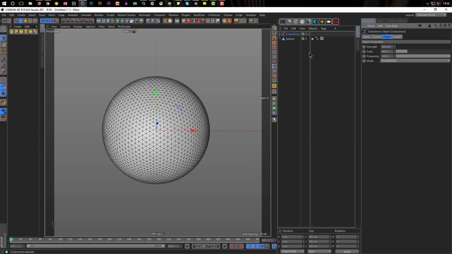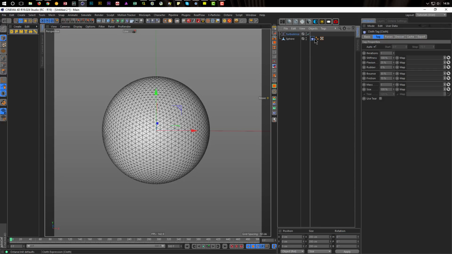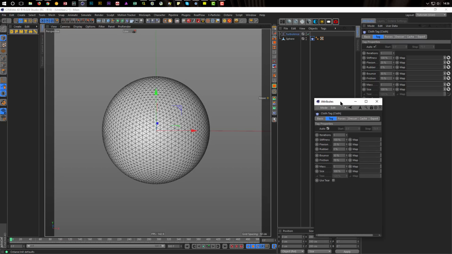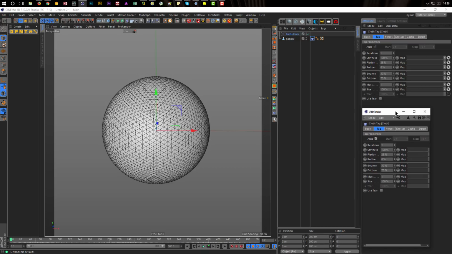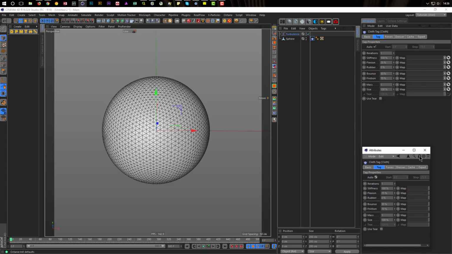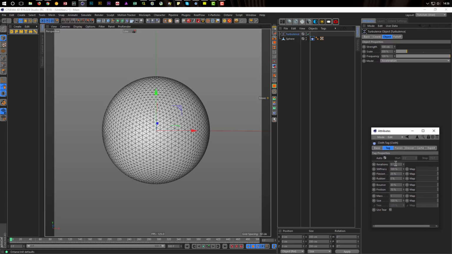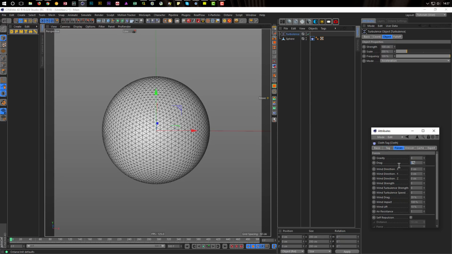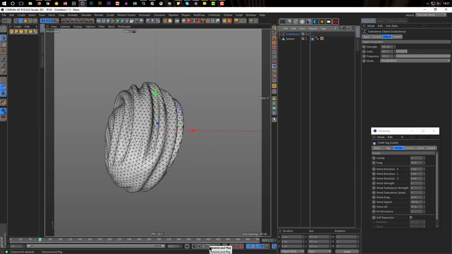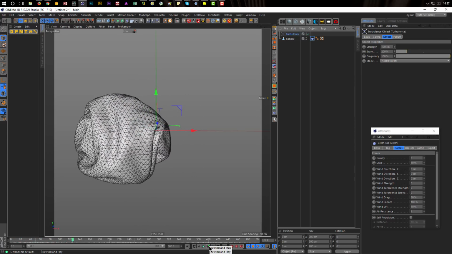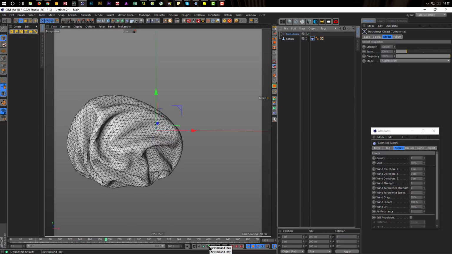Okay, let's go to the cloth tag. I make another window for the cloth tag and I lock it, so I can go to this window every time and don't have to search. So I can make the changes for the turbulence here and the changes for the cloth tag there. Go to the forces and add some drag so that it's not so weird. Okay, that looks not bad.